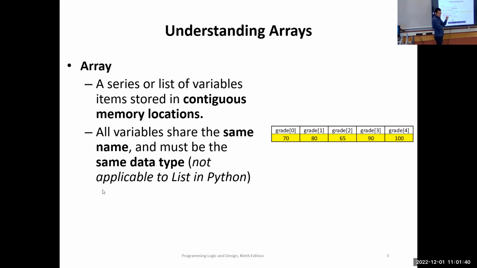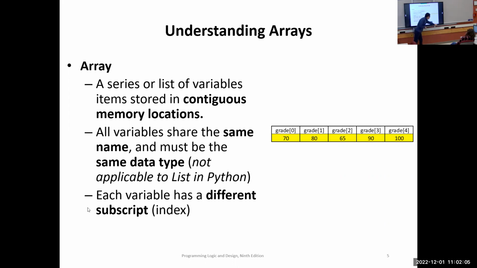They call it the list, not array, right? And list in Python is very flexible. You can store whatever data. You do not have to store the same data type. That is something very special about Python. But in any other programming language, normally you have to store every element in the array, and they must be of the same data type.